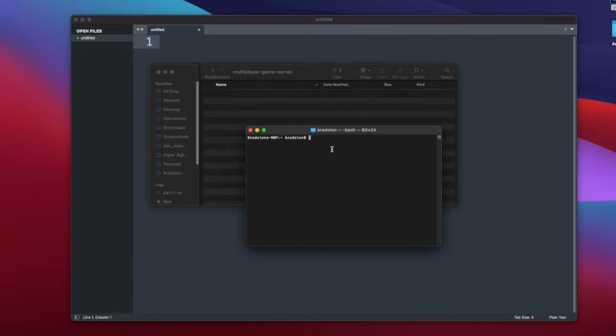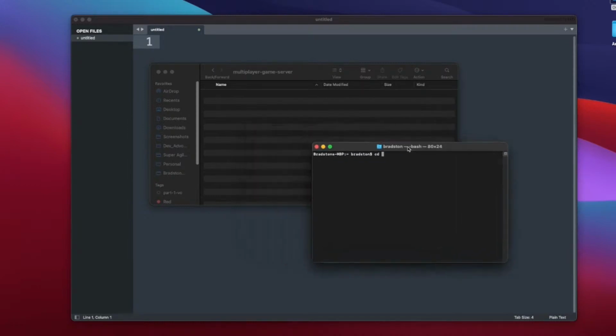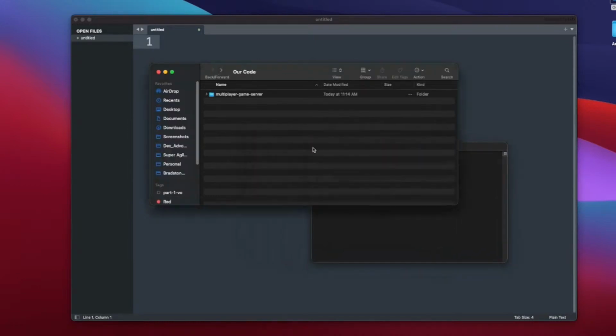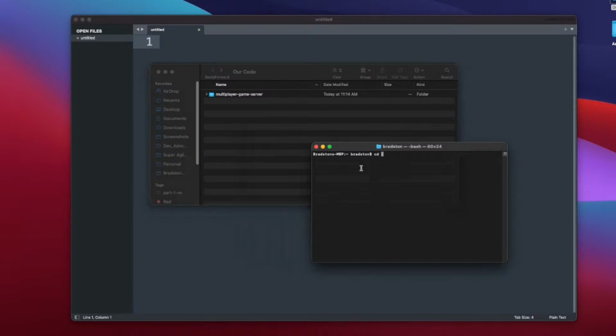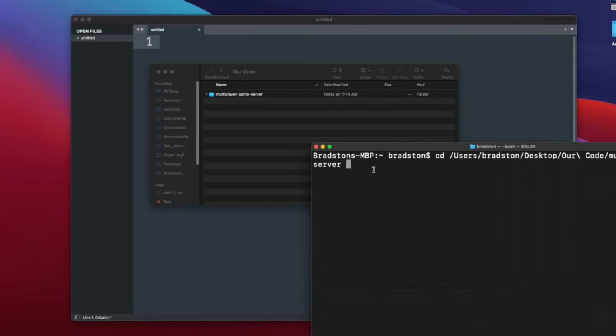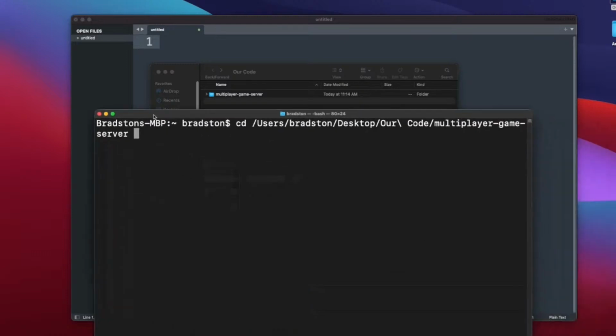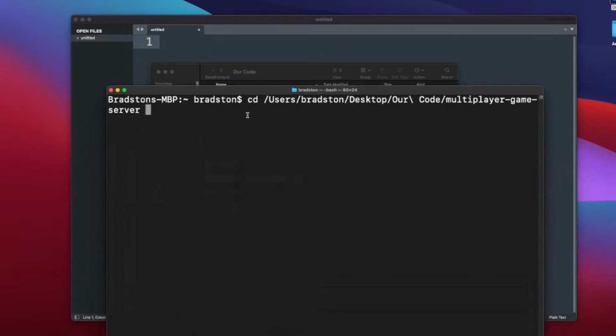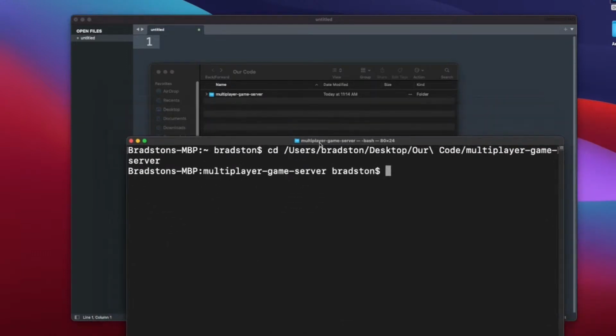And I'm going to go ahead and cd or change my directory into this folder. A real easy way to do this, so you don't have to actually type in the actual path, is you can click and drag that folder onto your terminal. Let's zoom in a little bit here so you guys can see a little bit better. Click and drag onto that terminal and press enter, and we are now in that directory.